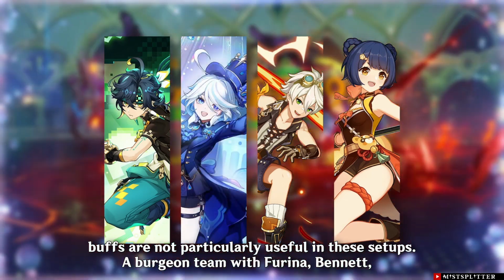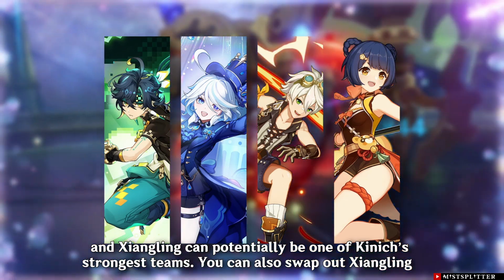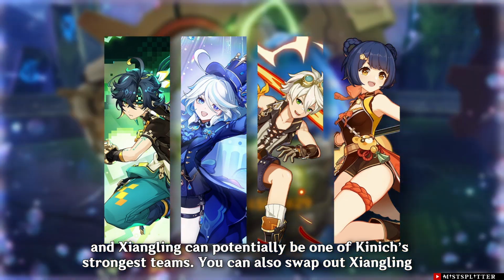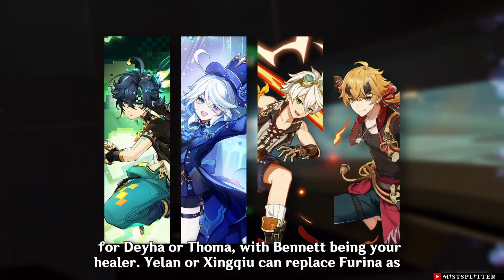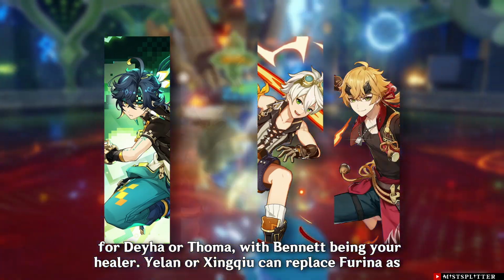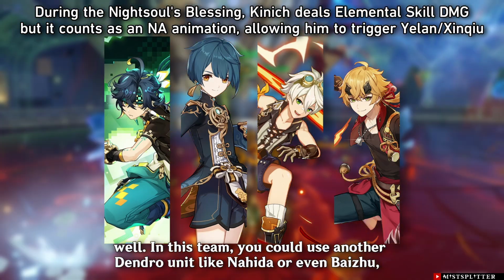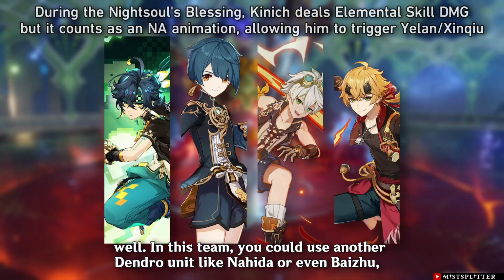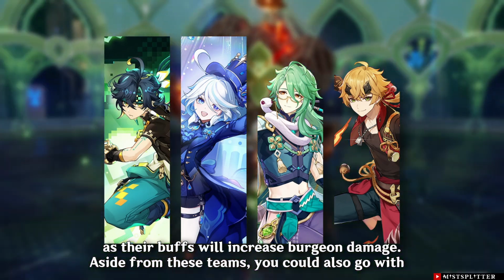A burgeon team with Furina, Bennett, and Xiangling can potentially be one of Kinich's strongest teams. You can also swap out Xiangling for Dehya or Thoma, with Bennett being your healer. Yelan or Xingqiu can replace Furina as well. In this team, you could use another Dendro unit like Nahida or even Baizhu, as their buffs will increase burgeon damage.